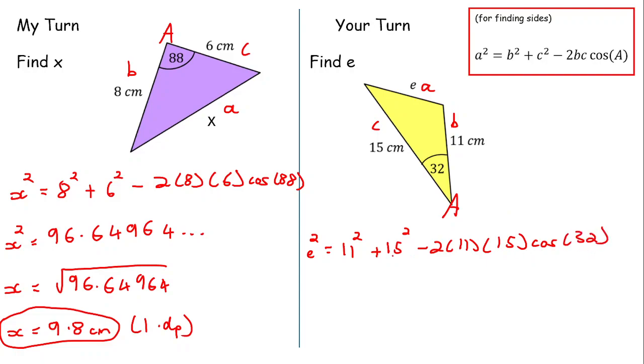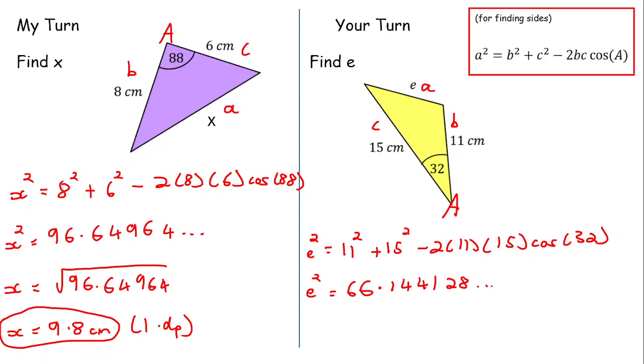Good, there we go. Then plug this into your calculator. Type this in really carefully into your Casio. So E squared is going to be equal to, and plug this in: 11 squared, add 15 squared, take away 2 times 11 times 15, cos 32. I can't stress enough, Year 11, if you've got a good calculator, this becomes pretty straightforward, because you're just typing things in. 144128.